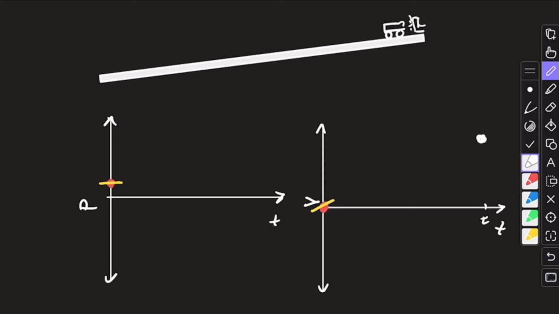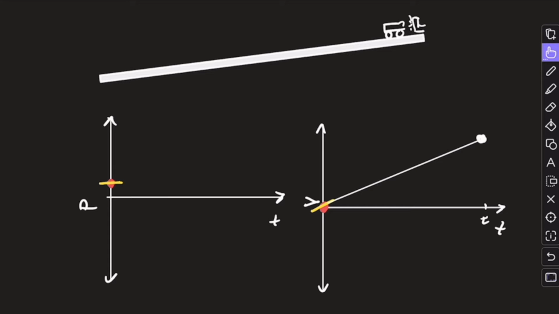The track is the same inclination the whole time. Having practiced this yesterday, it should be clear that a straight line connects these. More importantly, it should be pretty clear that the velocity here is the same, the slope here of the velocity graph is the same as it was at the beginning. It should be a straight line. All of these slopes should be the same, because in this case, the acceleration was constant.